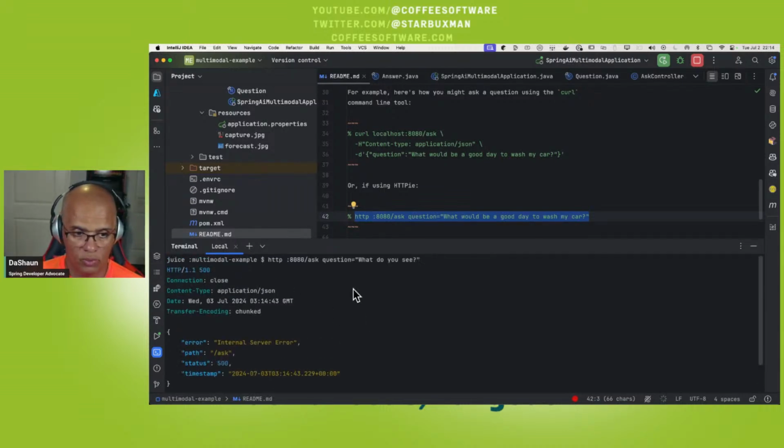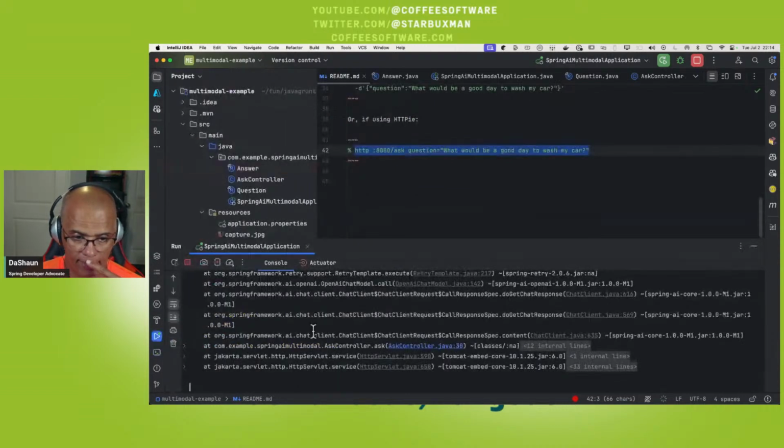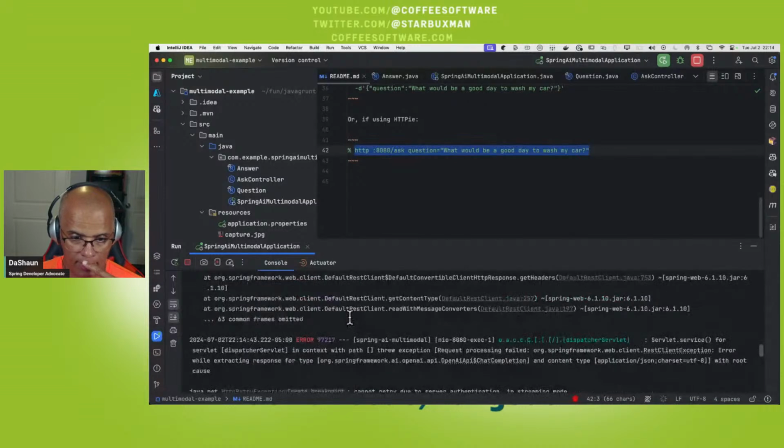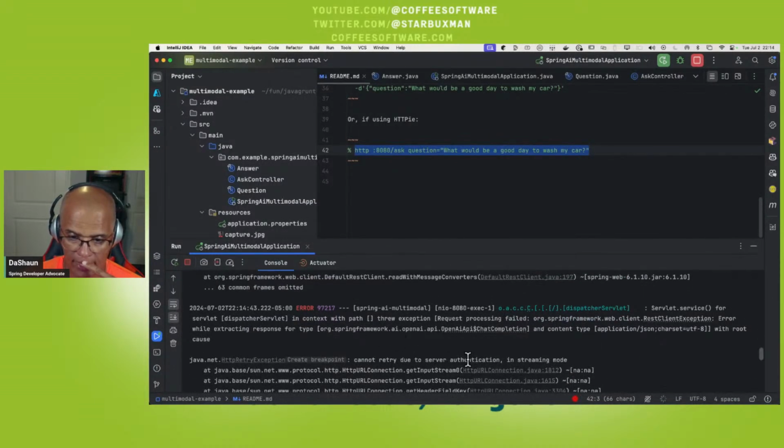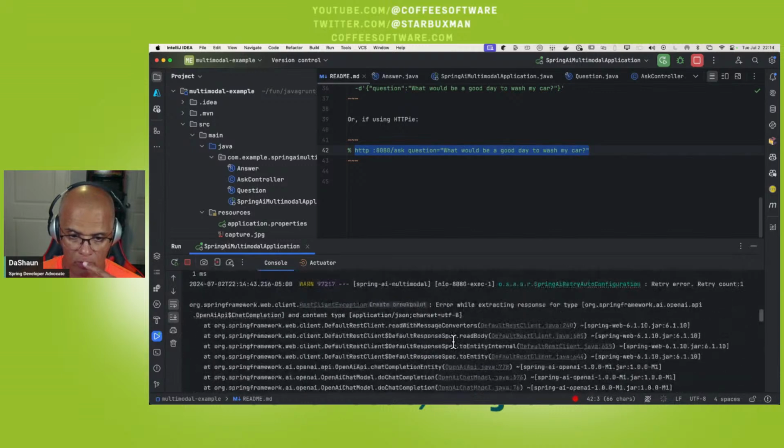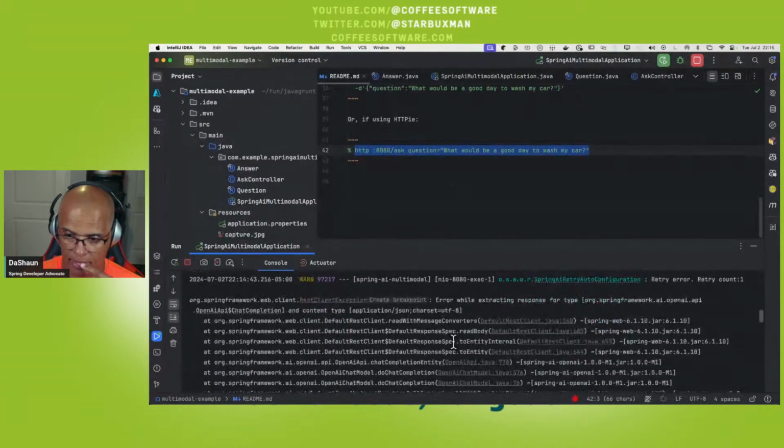Oh, okay. So what happened? Let's jump back, and it says, root cause: cannot retry due to server authentication, streaming mode. Oh, so I didn't set up something right.